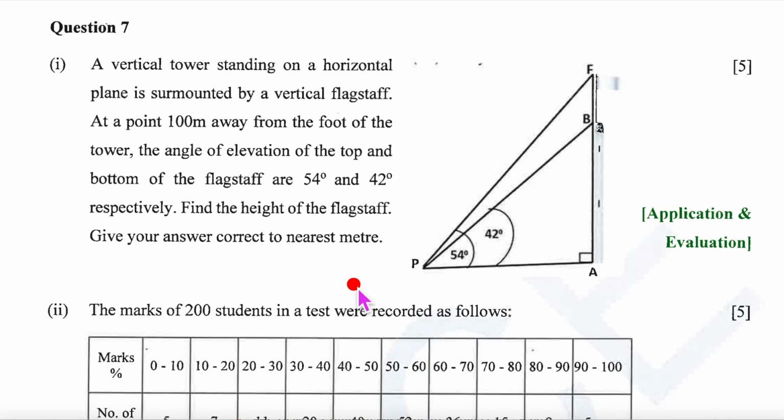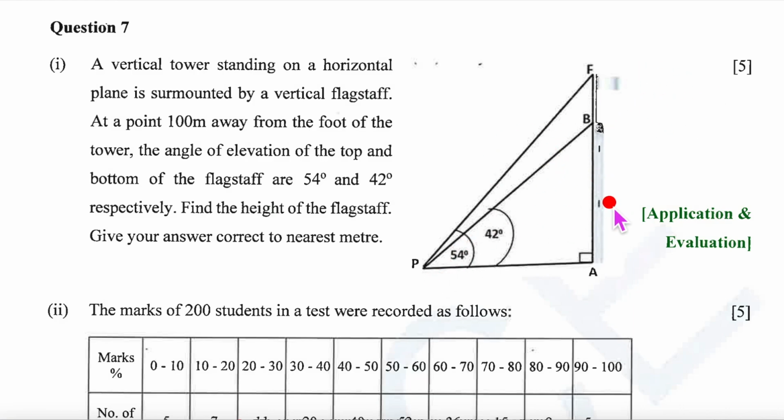Let us look at question number 7. Now, in question 7, can you see the normal angles they give us are like 45 degrees, 60 degrees and 30 degrees, but they have given the odd ones. Alright. Also, see, it is for 5 marks. So if you mess up somewhere here in between, you stand to lose 5 marks. So think very carefully. Are you confident about this?